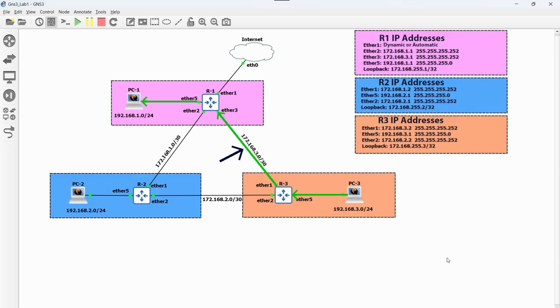But if this link between R3 and R1 fails, the idea is that OSPF recalculates the route and automatically sends that traffic via the R3-R2 link. Although at first glance it seems like a longer path, it will give us the opportunity to keep our service up while we fix the failure, and this is simply worth gold.